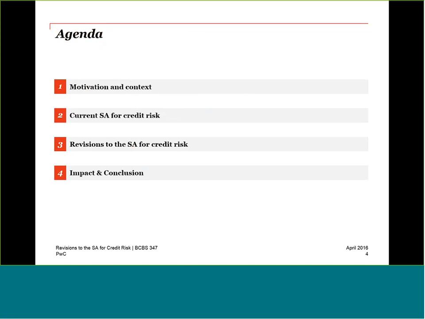So what is our plan for today? First, we want to give you some background information about what we call Basel IV, because we always have to remember that the Basel Committee still denies the existence of something called Basel IV, even though all the approaches for the calculation of risk-weighted assets will be changed in the next years. A little strange that you are not able to call it Basel IV, but to make it simple, we call it Basel IV. Then we will give you a very quick overview of the current standardized approach on credit risk. The main focus will be the second consultation paper on the revisions to the standardized approach for credit risk. And last but not least, we would like to give you first insights on the impact and conclusions of what this means for the banks.